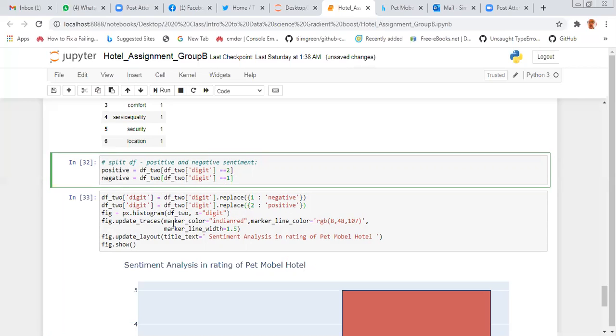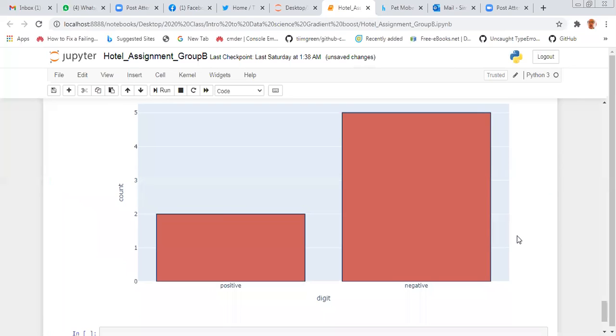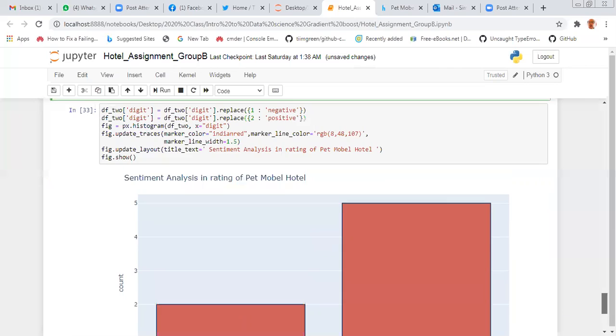And then we create a histogram, same diagram. We name it the weight, give it the color Indian red, and then we give it a title. From there, it shows how many negative weights and how many positive weights. Then the client will choose how to improve from what they're getting, and how to change the negative to positive. I think that will fall there, unless there's some question you want to ask.